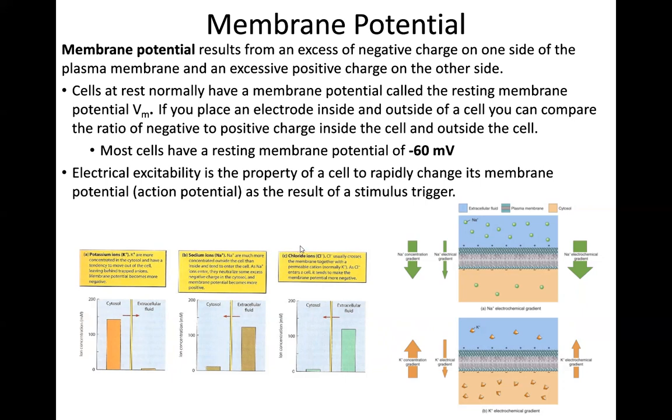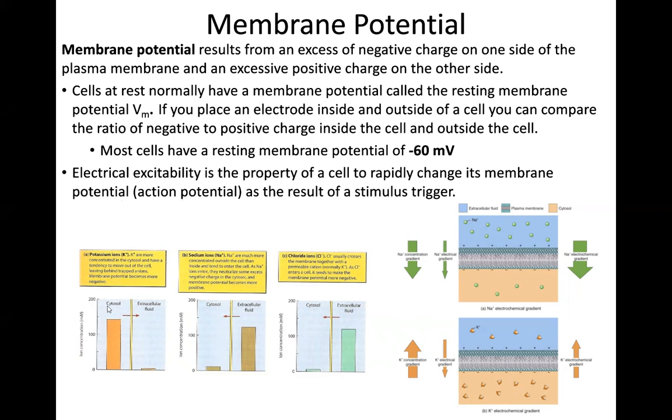Okay, and I told you guys we talk about three main ions: potassium, sodium, and chloride. Okay, especially the first two that I listed, potassium and sodium. Okay, that's what we're going to be talking about in our next lecture, because that's what we're going to be talking about right there, action potentials, nerve signals.